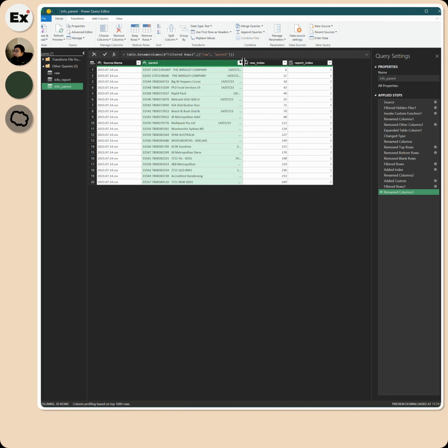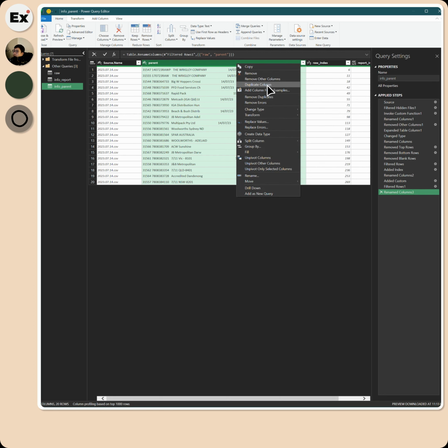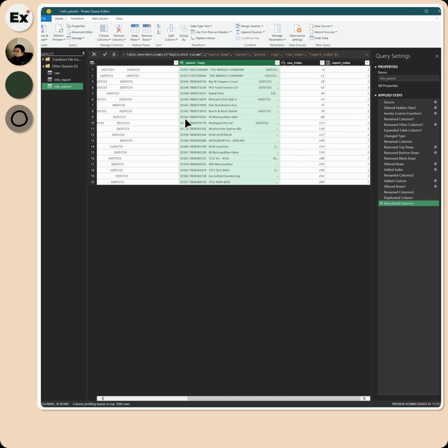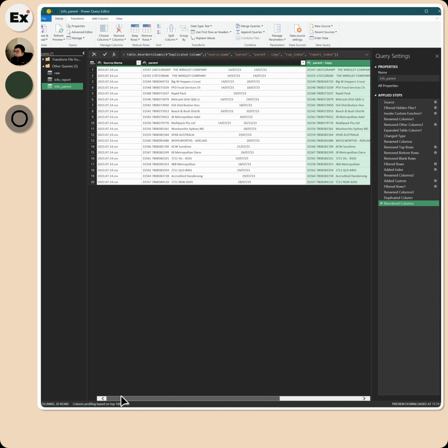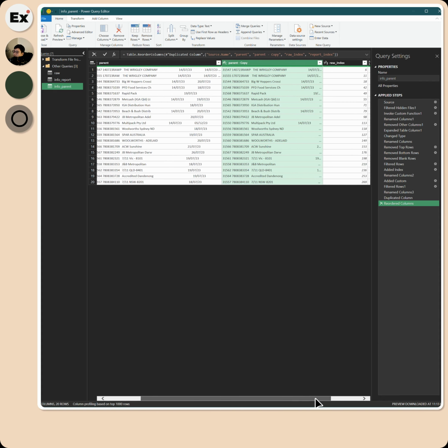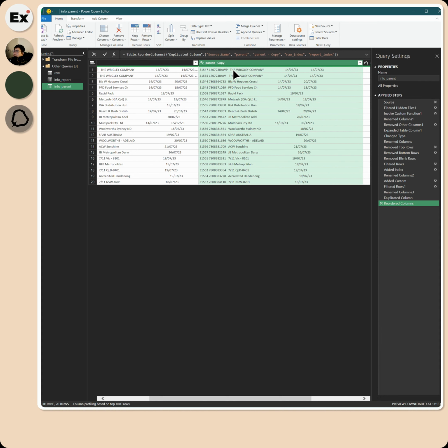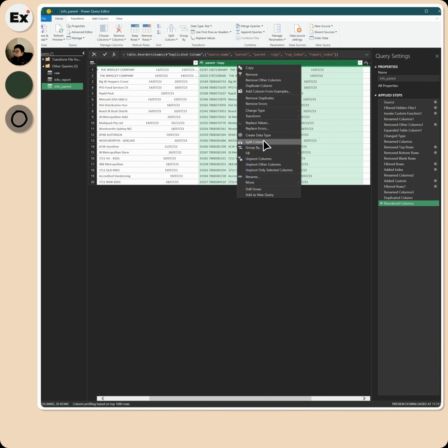In this parent, I need to duplicate the column. Let's move it after that. The reason I duplicate it is because I want to keep it intact. I'm just going to work on this one. For this one, you can see that we need to split the data into 5 columns. That's pretty easy. Let's do them one by one. The first time we go into split column, we split by number of characters as well.